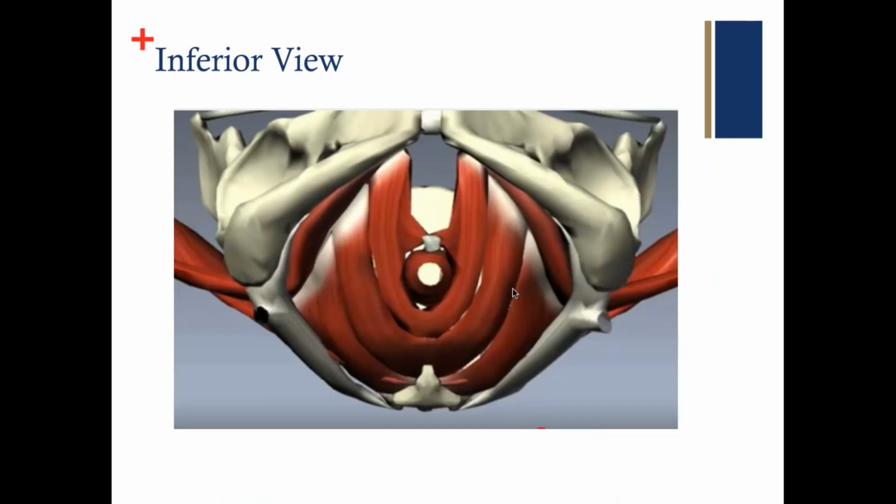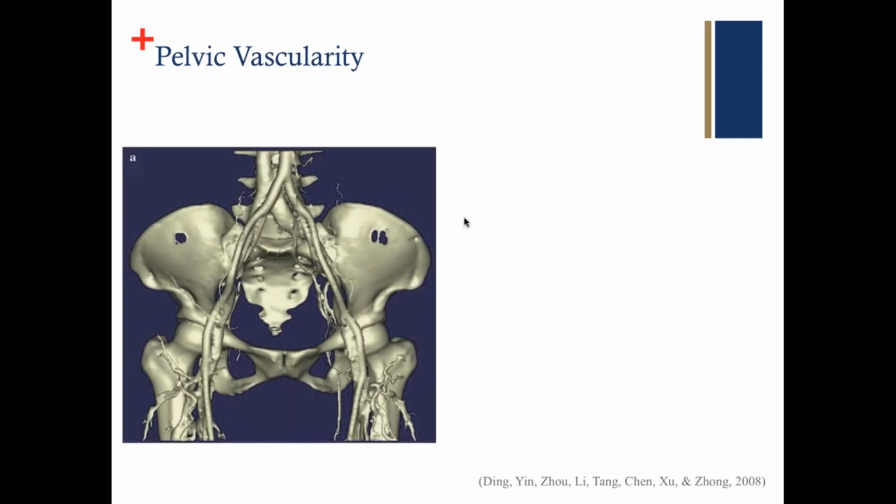Let's change our viewpoint. So now if we're looking from the bottom up, we're looking at the inferior view. We have the pubic symphysis shown in the front, and the sacrum and the coccyx shown in the back side. And it's a really nice view to be able to see the direction of the muscle fibers and how they contract. And as physiologists, we feel very comfortable with muscles, knowing concentric, eccentric, isometric types of contractions. So you can see based on origin and insertion, you have a concentric, isometric, or eccentric contraction, and how those muscles will change with movement.